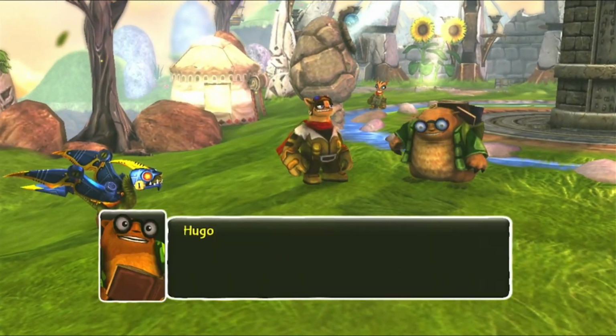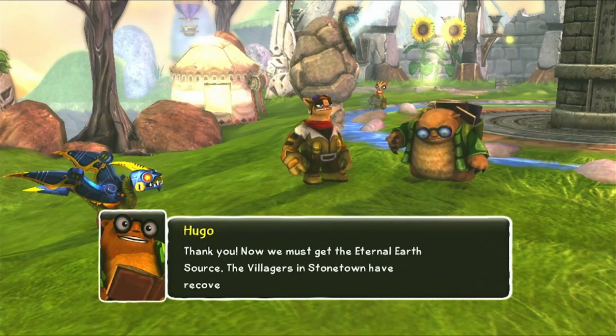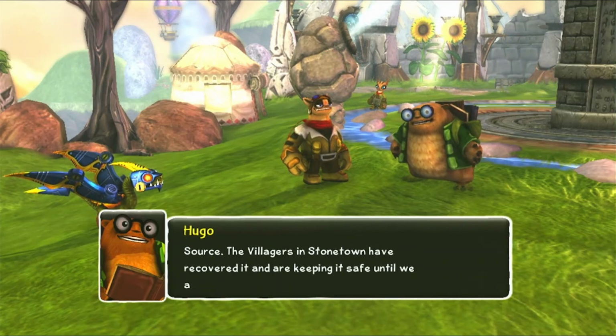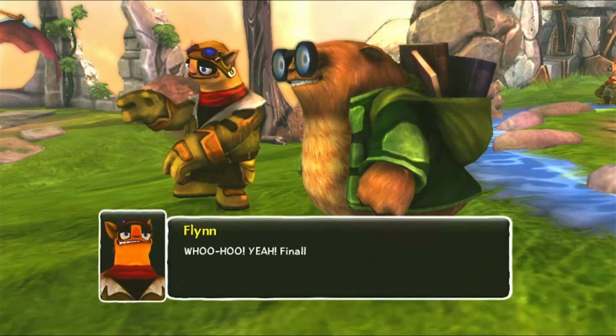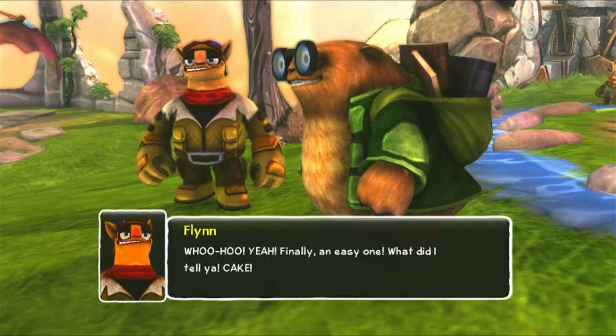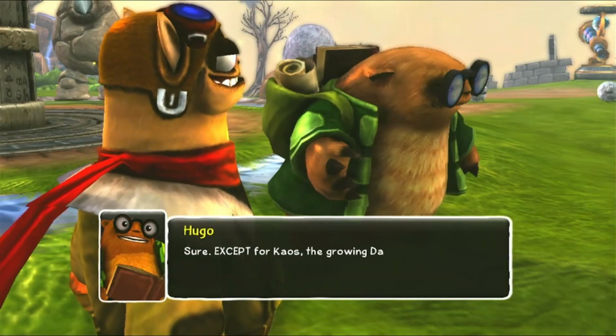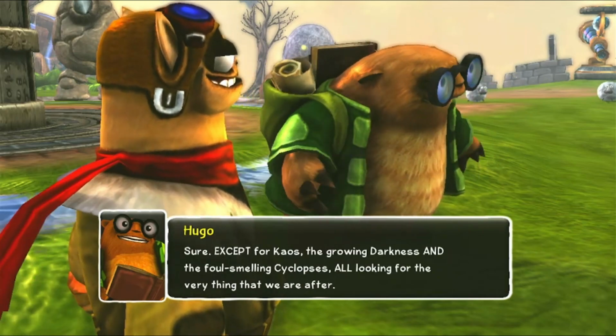Now what? Thank you. Now we must get the Eternal Earth Source. The Eternal Earth Source. The town have recovered it and are keeping it safe until we arrive. Okay. Oh, yeah! Finally, an easy one! Yeah, an easy one. Cake! Cake. Except for chaos, the growing darkness, and the foul-smelling cyclops is all looking for the very thing that we're after.